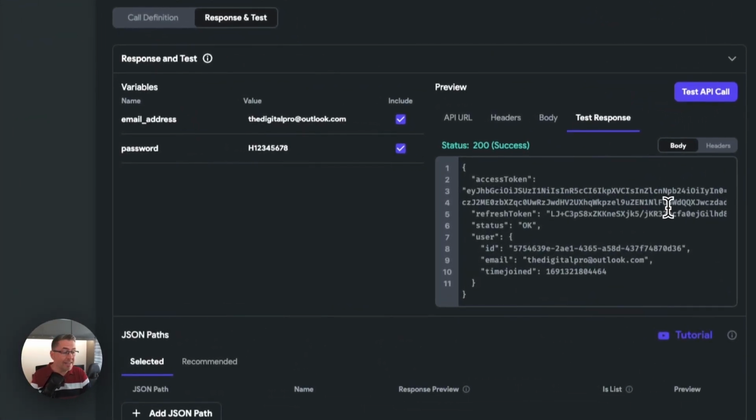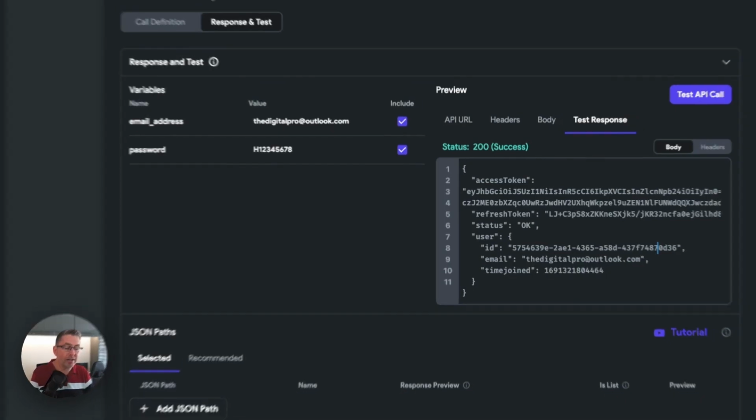Fantastic. There we go. You can see now this is the data that we've actually now got coming back from the Fastgen platform. This access token and the refresh token, which is what we're now persisting with inside our application state. The status, which is okay, which is great. And then we've got these further user details that we can then store. And as you can see, we're hooking onto the user and the ID, and we're storing the user ID actually with inside our application state variable as well. So this just gives you a good preview of what's coming back from the Fastgen platform. So that's looking good. So our API call looks like it's set up.